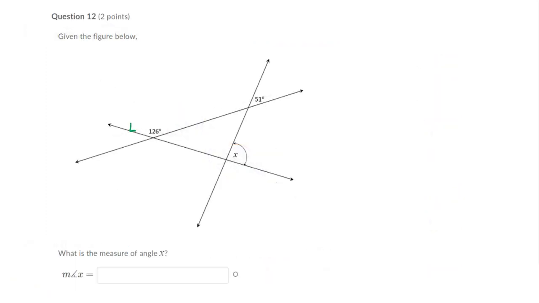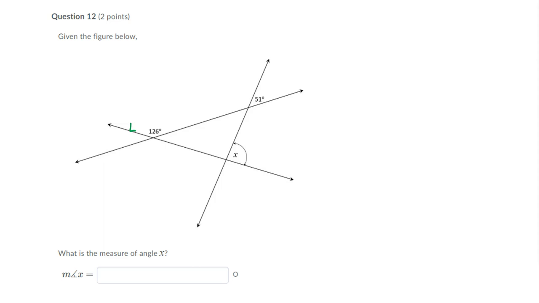So for this next one, we're given this figure here, and looks like part of one of my writings got shown up here. I don't know why. I'm given that these 3 lines are intersecting each other. I know that this angle out here is 126 degrees. I know this angle out here is 56 degrees. I'm being asked to find angle X.